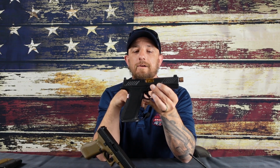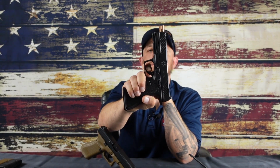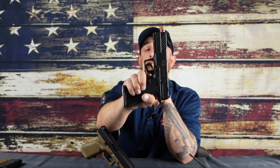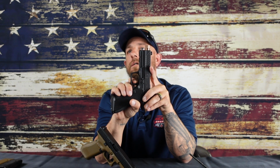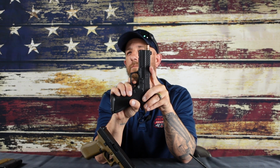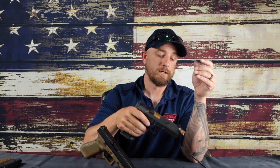And then lastly, you have an upgraded trigger. So let's go ahead and give this trigger a squeeze and see where we're at. So you end up with quite a bit of movement before you hit the wall. Maybe 5 millimeters, 6 millimeters of movement. I'm at the wall, a little bit of sponginess, about another 2 millimeters of movement before the trigger actually breaks, but not bad. Very, very clean and fluid back reset. About 2 millimeters of travel, and we should be firing. Yeah, nice little trigger.